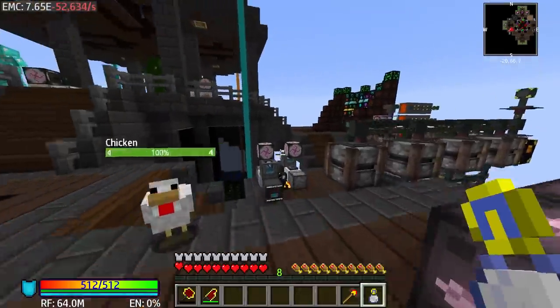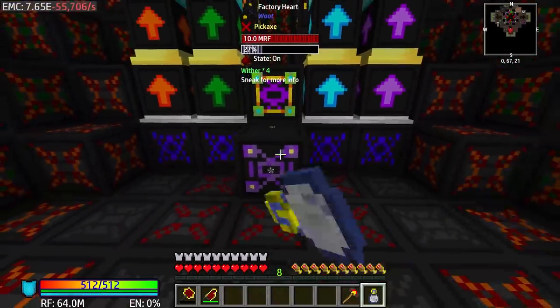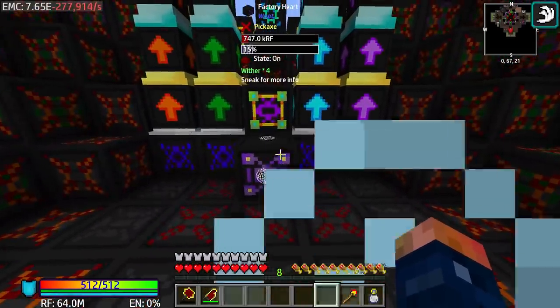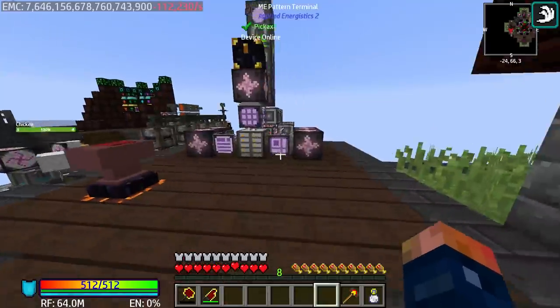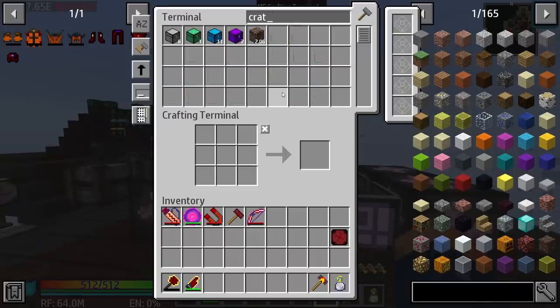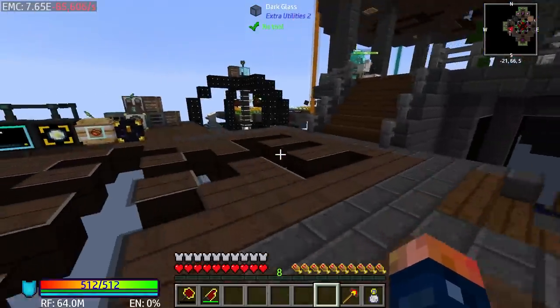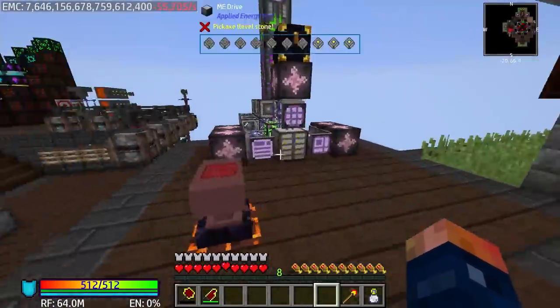But what we can do is we can use a time in the bottle on this to drastically speed this up. And no joke, this thing will go as fast as we can pump power into it. It is super, super cool. And all we gotta do is look for crates and just hope that we get a game over crate. And when it says game over, it's not exactly game over.